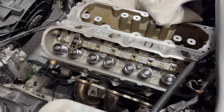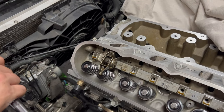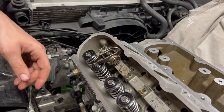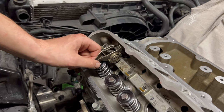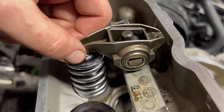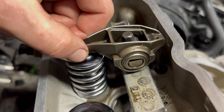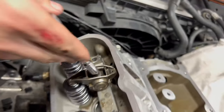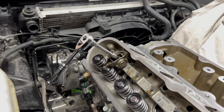Douglas is going to help us figure out the pushrod length needed for the new valve train geometry. We've got the stock length pushrod in there right now and we're verifying our depth of engagement. Right now we have a little side-to-side play on the rocker arm, which is totally fine, but we have no vertical movement — so there's no vertical movement on that rocker arm. We're going to set our ratchet to a nice neutral spot, currently at the six o'clock position.